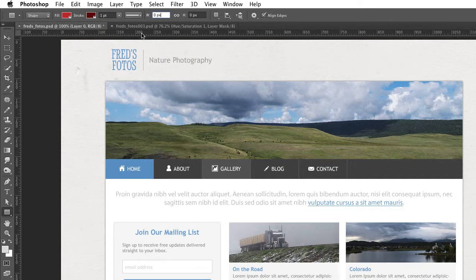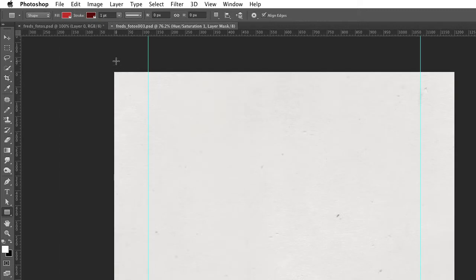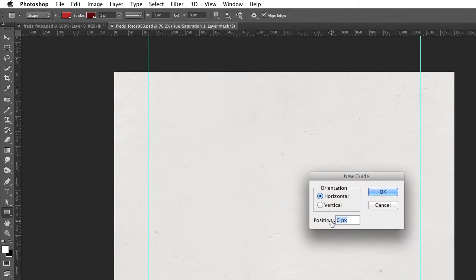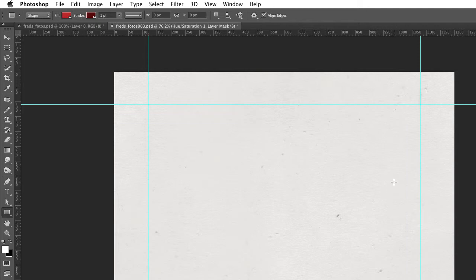So now that we've seen those options, let's jump into our file, Fred's Photo 003, and let's create our first rectangle. And again, this rectangle is going to be the background for all of our content. So we want it to take up pretty much most of the stage. We've already drawn our guides for the left and right edges of our content, and I want this content area to be about 110 pixels from the top edge of the stage. So I'm going to put another guide on the stage at a Y coordinate of about 110. So I'm going to go to the View menu, click on New Guide. It's going to be a horizontal guide, and for the position, I'm going to type in 110 and click on OK. And so that gives us a little bit of space up at the top where we can put our logo, and then just below the logo we'll put our content background.